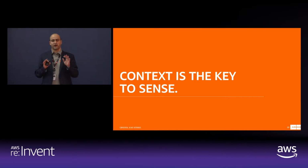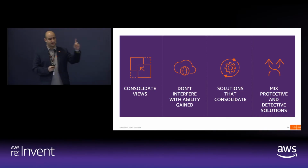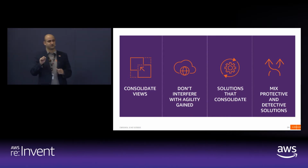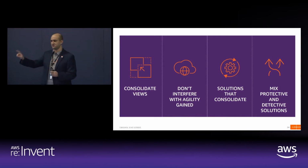And that is all around context, right? So the tools are important. Use the public cloud tools. They're there. They're phenomenal. You can do some clever things with them. But then focus on consolidating your views. 75 tools is way too many to be able to get an effective outcome, right? A lot of super smart people here, but if I have to operate 75 unique tools and make sense of each one of those components coming from all of them and orchestrate the activities between my DevOps team, my SOC, engineering, all the different groups, I think I might rather be at the bar, frankly.